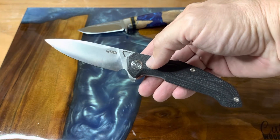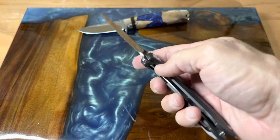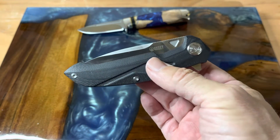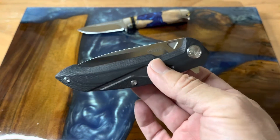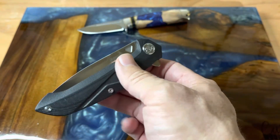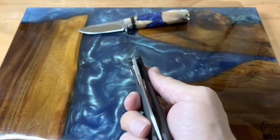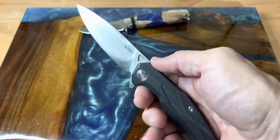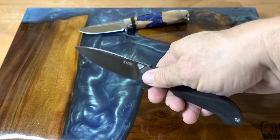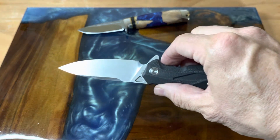We're looking at about 8.4 inches overall length, and it's 4.8 inches closed. It's on ceramic ball bearings and it weighs four ounces, which is not bad — you don't even really notice it in the pocket. Most of the weight is at the pivot when it's folded, and when you have it out it's pretty well balanced just behind the pivot point.